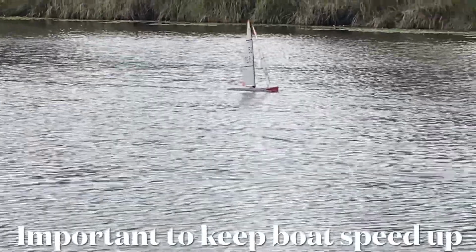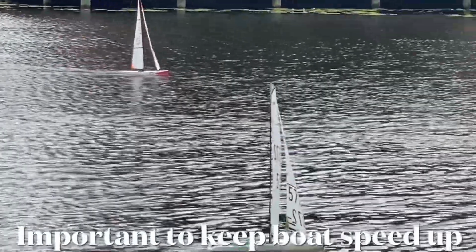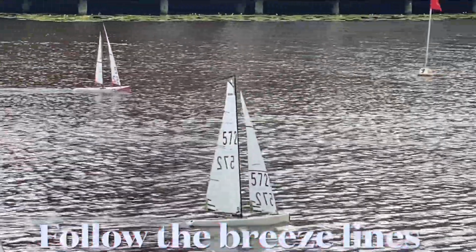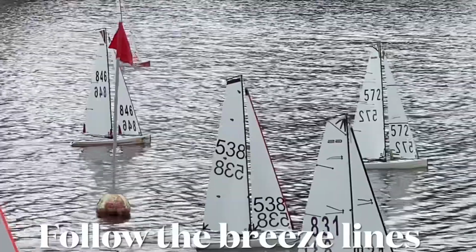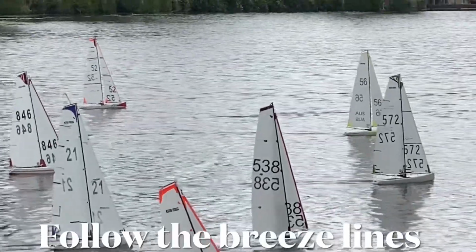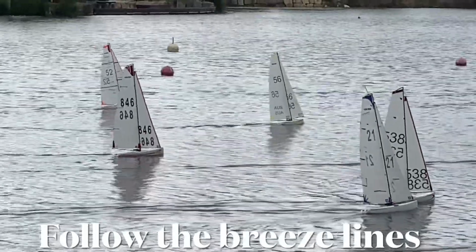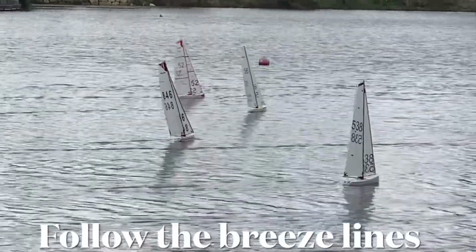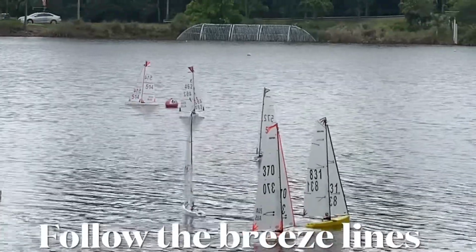we have two sausages for this race, and we have a windward setup gate and a leeward setup gate. The gate was separated by about 15 metres. You can see there's a bit of breeze there with those flags fluttering, but in particular the left-hand gate was favoured. You can see the boats here closest to the camera. There's a bit of a lull in there, and 52 has benefited from staying out in the breeze line, which is further to the right-hand side of the course, or the left-hand gate as we come down.